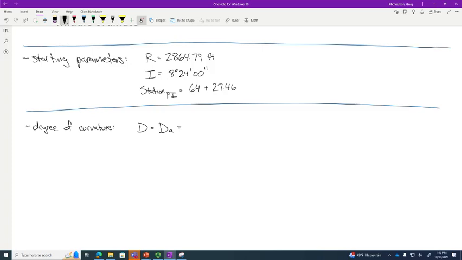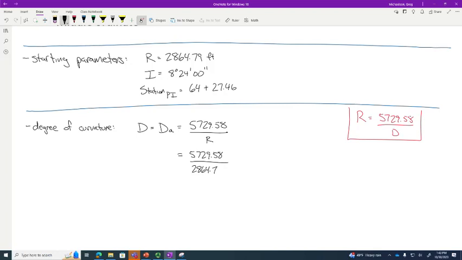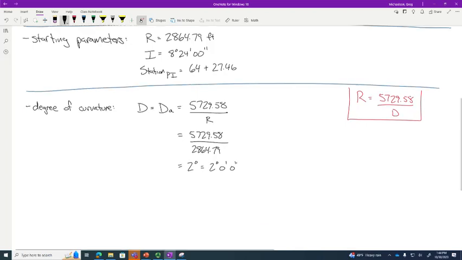Anybody got one? Is it the first one, the horizontal? It's the very first one, right? We are given that R, we're given that, right? So all I got to do is swap them out. And these are all in feet, so I'm not going to worry too much about that. And again, this number comes out kind of pretty, but the next ones probably won't. What does this come out to be? Two. So it's 2 degrees, or 2 degrees, 0 minutes, 0 seconds. So that's pretty easy.